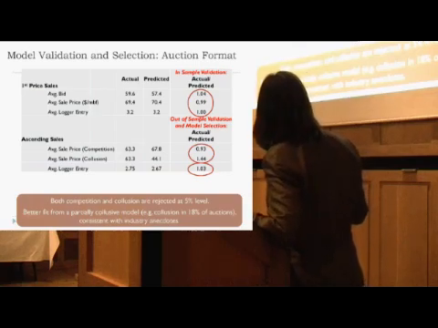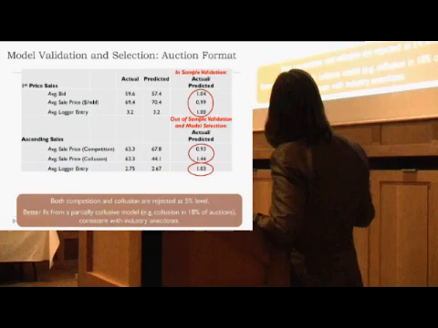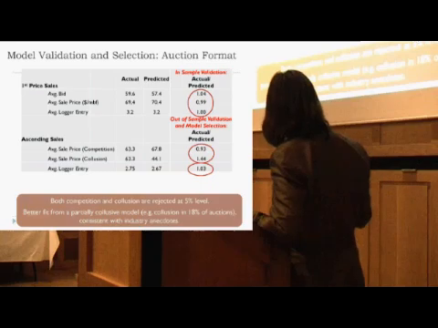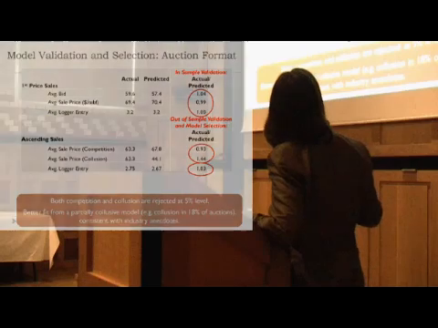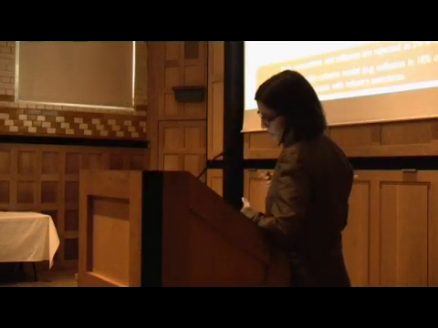Well, first of all, I show that I fit the entry very well in the ascending sales. So estimating from first price sales, I say how many small bidders come to the ascending sales. Again, it's lower, so fewer are coming to ascending than first price, and I hit that pretty well. Then I compare whether the prices predicted by competition or the prices predicted by collusion are a better fit. So competition is a bit closer, but you can actually reject that it's exactly that, and actually collusion in about 25% of the auctions is most consistent with the data.